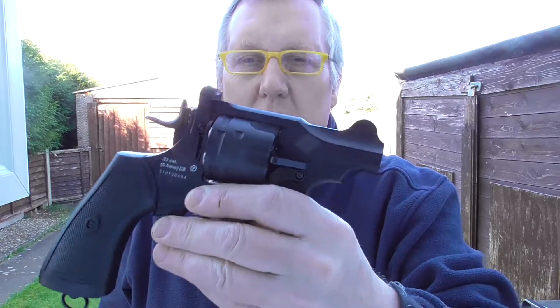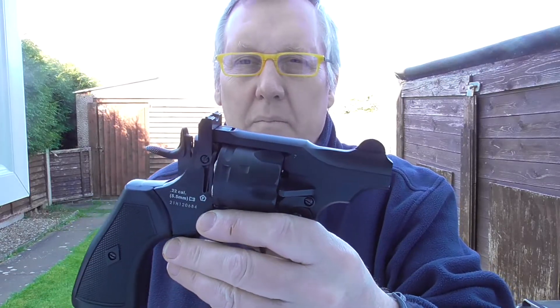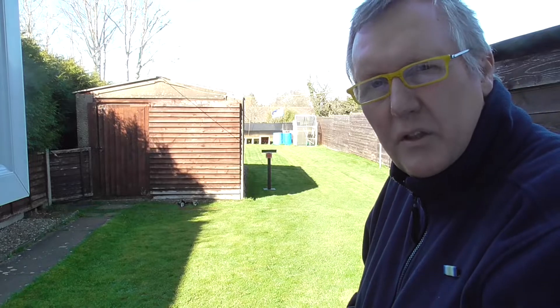Good afternoon. I'm here with my 2.5 inch Webley revolver, .22 cal - this is called the Civilian. I've got a target at 10 metres, some Webley VMX pellets at 14.6 grain, and we're going to try some double action freestanding to see if we can get 6 shots - the target's only 14cm square, which is around about 5.5 inches.